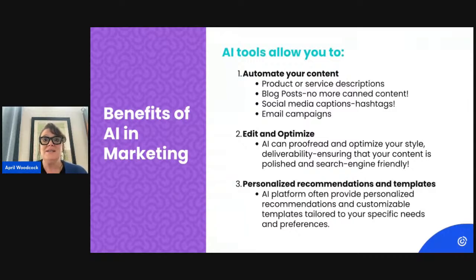But what it really does is take the tool that's good for you, and here within Constant Contact, it helps you automate some of your content practices. If you have a blog post, it allows you to come up with easy-to-read teasers, creating that FOMO content for people to click on to read your blog. It definitely helps with social media captions and hashtags. Emails have never been easier to develop. And as somebody that's been doing email marketing for over 17 years, sometimes it's hard to come up with new, fresh ideas. It definitely can help with proofreading. I'm a huge fan of Grammarly.